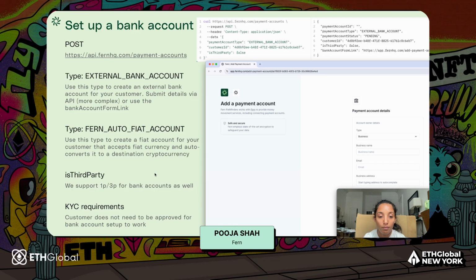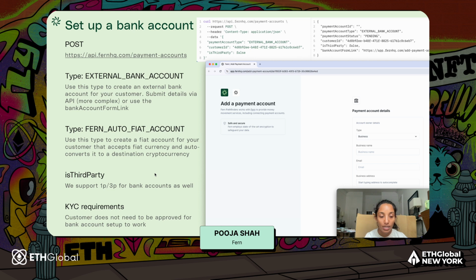So your customers from anywhere in the world can receive USD into a bank account in their name and then have it automatically converted to crypto that they can then use, or you can use in your application for whatever the next step is in your application UX. We also support first-party and third-party registration for bank accounts as well, so just wanted to call that out here.